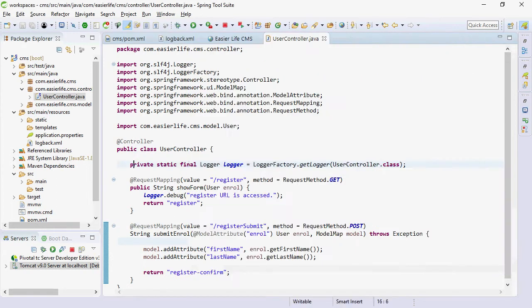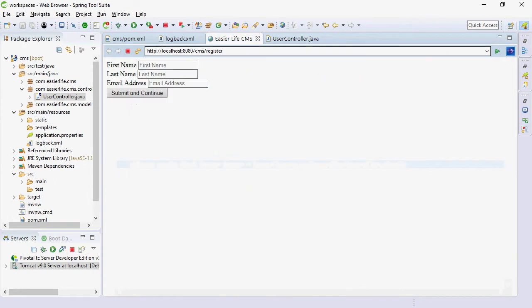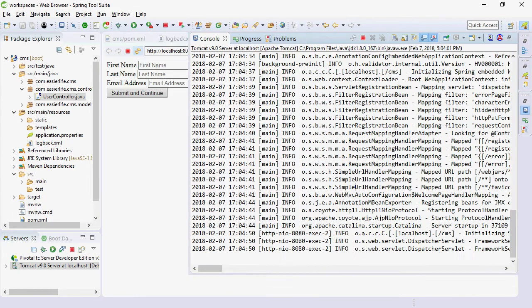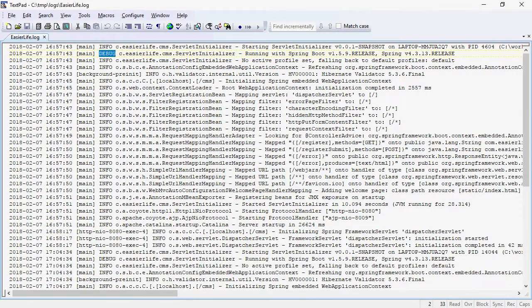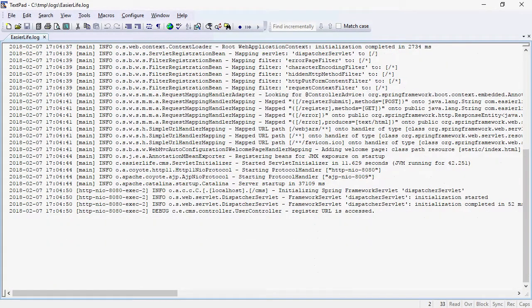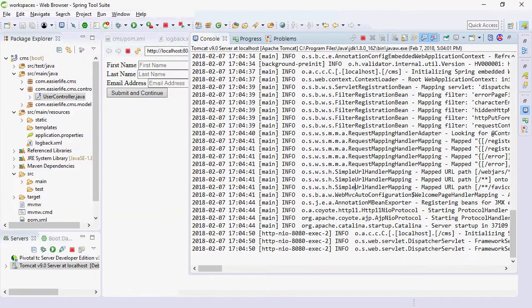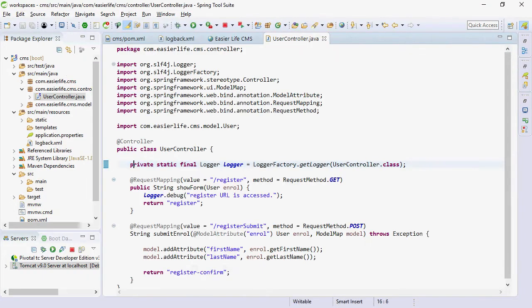Okay, started. Okay, let's refresh this register page. It's refreshed. Let's go back to our log file. You will see here from the user controller, we printed register URL is accessed, which is output from our controller class here.